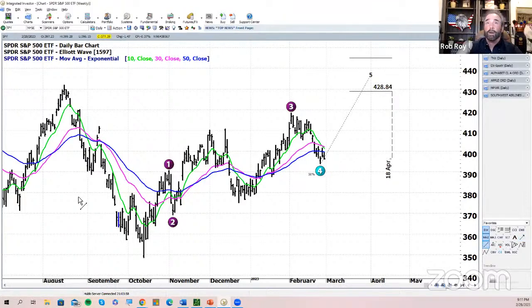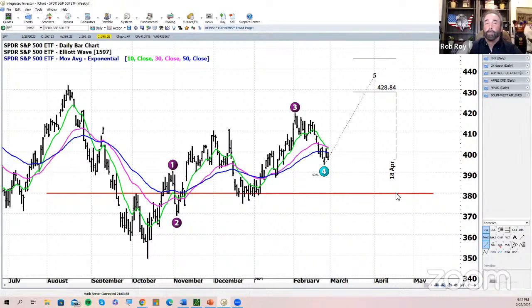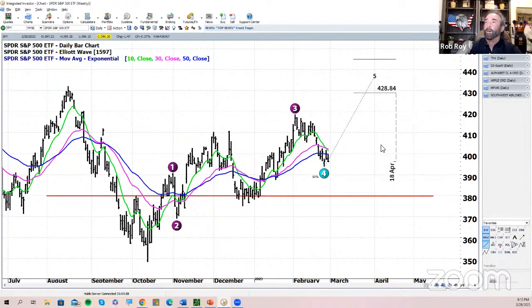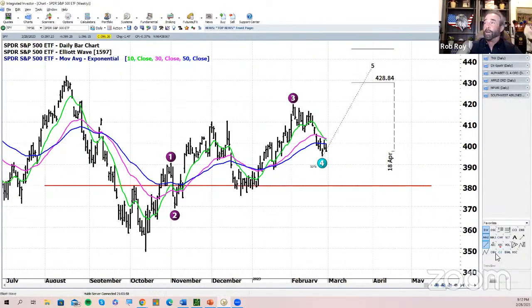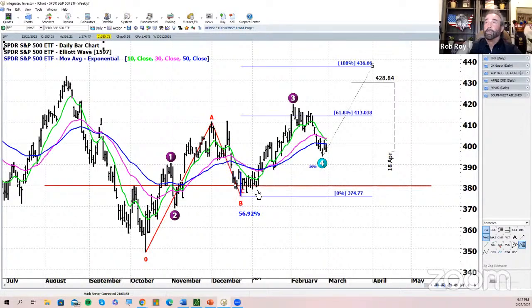And we've been talking on the previous weeks, based on the Q&A, et cetera, we could even come down to 380 and still technically be okay. That would likely be awfully close to disqualifying this 5-wave impulse pattern to the upside, if not fully disqualifying it. But there's a lot of support there at 380. So could we go down here? We could. If we were to break 380, then everything changes. Then I think we have to really relook at all of the potential moves in the market. But for now, we still have this big zigzag pattern intact. It hasn't been violated, still with that 5-wave target there.